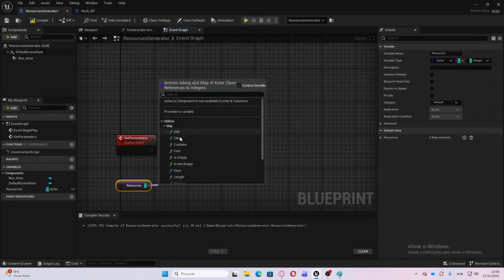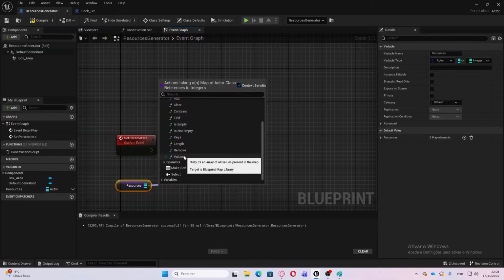Then we have add, clear, contains, find the value associated with the provided key. Is empty. It's not empty. Length, keys, remove values, okay.